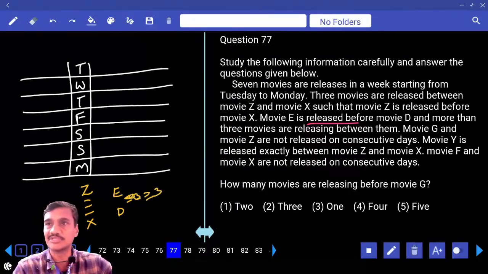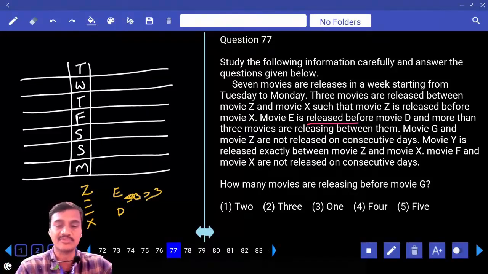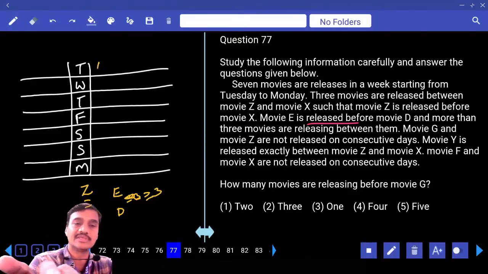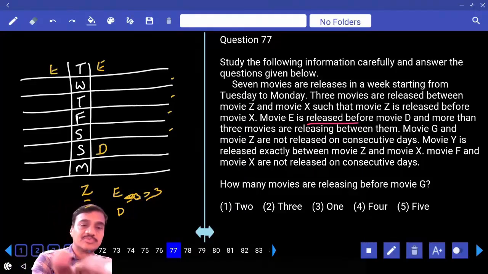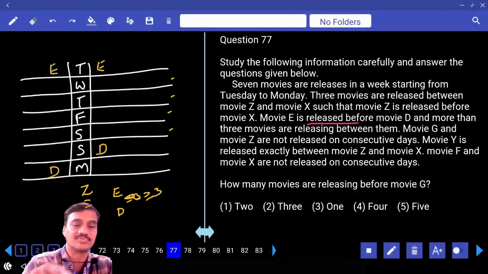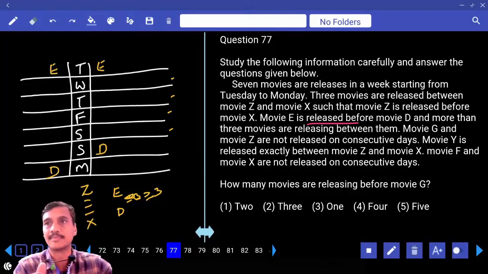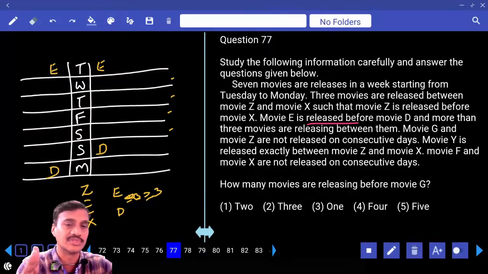So between E and D there must be 4, 5, 6 and so on. Hence we can have a minimum of 4. Where do we start the minimum 4? Can you take E at this place? If E is here, taking 1, 2, 3, 4, D is here, that is one possibility. In the next possibility, E is at this place and D is here, second possibility. Any other possibility, or only 2 possibilities?